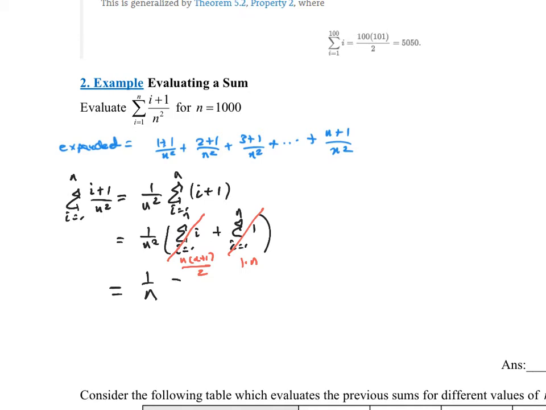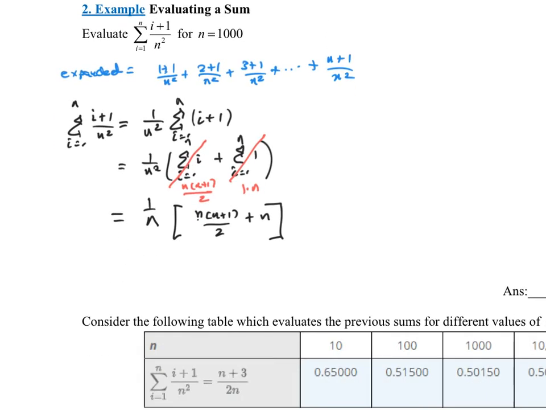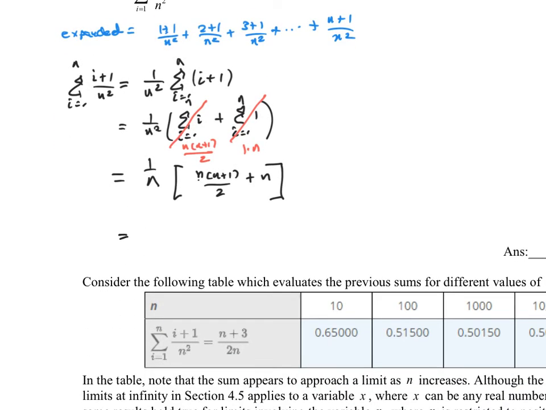So what do we really have? We have 1 over n squared times (n times (n plus 1) all over 2 plus n). That's what that series must be. Oh, sorry, that's an n squared out in front. I don't know why I messed that one up. So what do we have? Well, it looks like we could get a common denominator by multiplying this by 2 over 2. So that would be n squared plus n plus 2n. So what would that be? n squared plus 3n, all over 2, and that's times 1 over n squared. That's just getting a common denominator. And so this would be n squared plus 3n all over 2n squared.